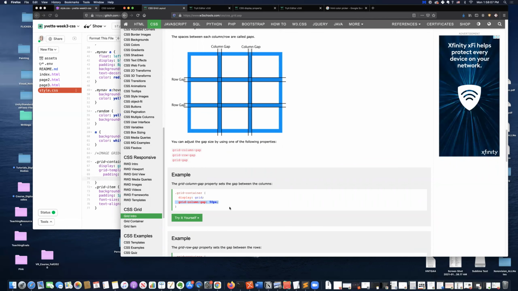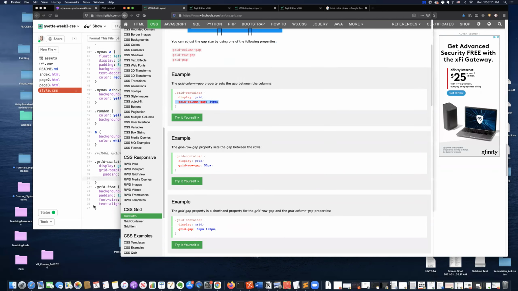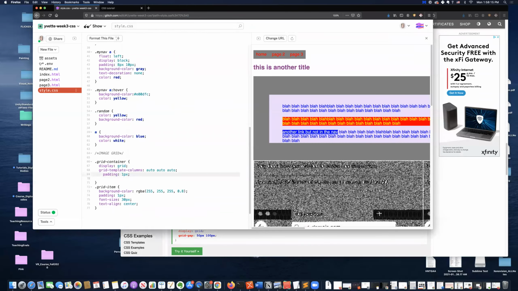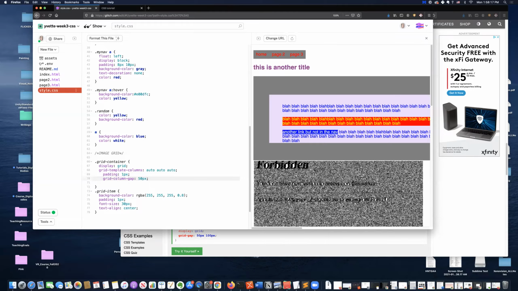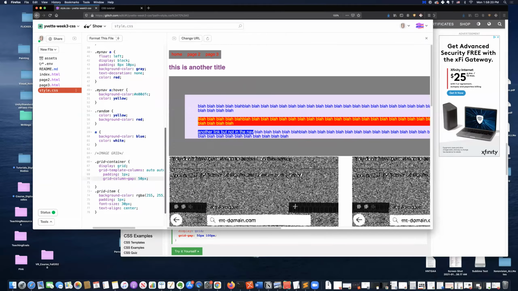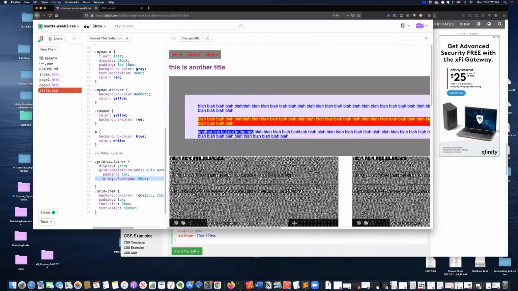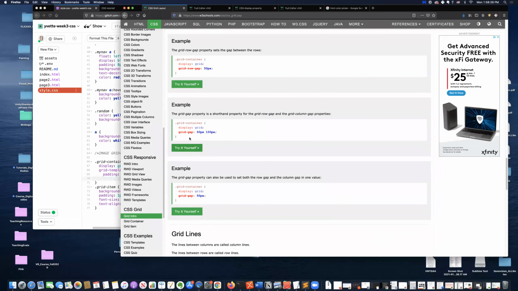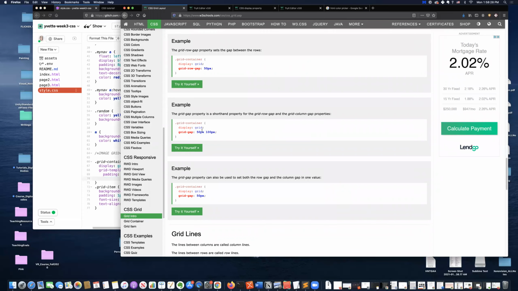So the column gap, if I wanted it to be bigger, I could change that in the container. And now it's going to really space those apart. You can do it all in the shorthand, so do the row gap and column gap.